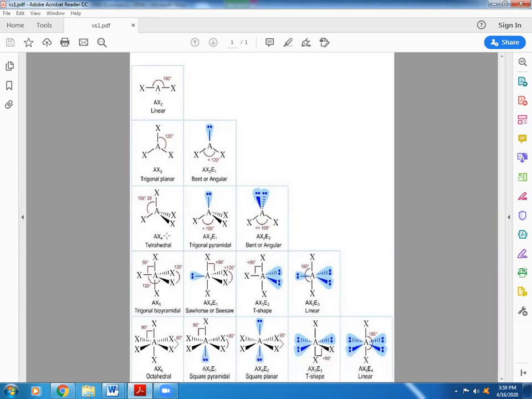Now, it might say to you this 28. That's in degrees and minutes. I'm not sure if you're aware of that. You have 60 minutes in a degree. So this 28 just means you have this many minutes, which is about half, so 0.5. So don't worry about the 28, just write 109.5.